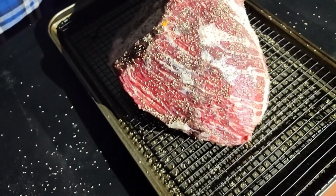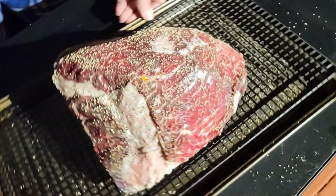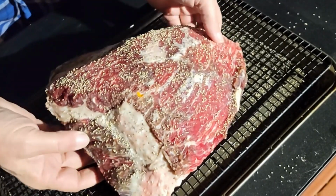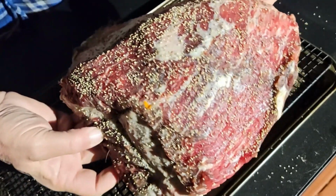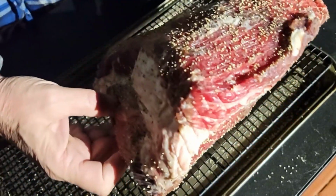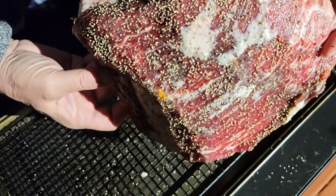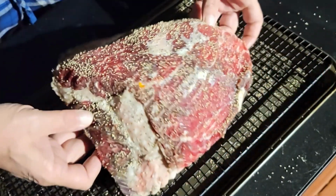And look, it is about 4:30 a.m. And of course, I forgot to roll the camera on the black pepper. But basically what I did, you take it out of the fridge and you want to get some black pepper. We are going with that kosher salt brine and also a black pepper. And that is it.